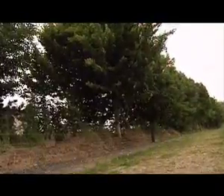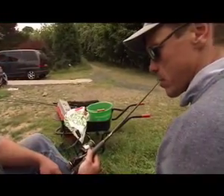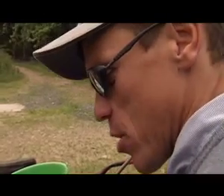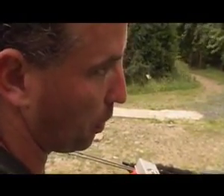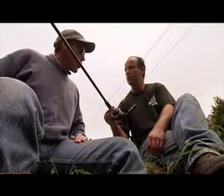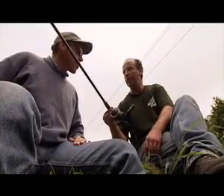That's not a bad looking old day after all. This is the reel most associated with carp fishing — it's a Shimano Bait Runner, which basically means it has a free spool facility. And this rod — that's one of these big heavy rods. Well, actually, this is one that's slightly lighter, about one and a quarter. It's more suitable for this venue, but rods usually for carp fishing are in a range of two to three and a quarter pound test curve. So when you fish for these, you're ledgering all the time? I'm ledgering, but in carp fishing we use a thing called a hair rig.